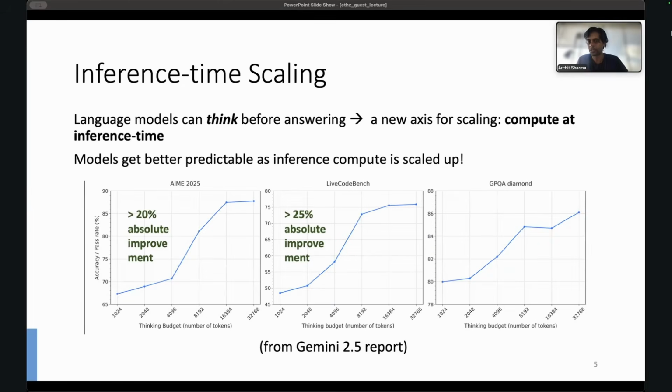So I've plotted a few benchmarks here from the Gemini 2.5 report. The first one is a benchmark called AIME 2025. This is an American math competition with a final answer problem. It's a high school level problem, which the LLMs were absolutely terrible at pre-2024. But as we can see, the x-axis is the amount of time a model can spend thinking before an answer. And as this time increases, the absolute performance actually goes up by over 20 percentage points. And this is the same throughout all the benchmarks. LiveCodeBench is a competitive coding programming benchmark, and GPQA Diamond is a science and knowledge benchmark. And all of these metrics go up as the model is allowed to think more and more about the problems.